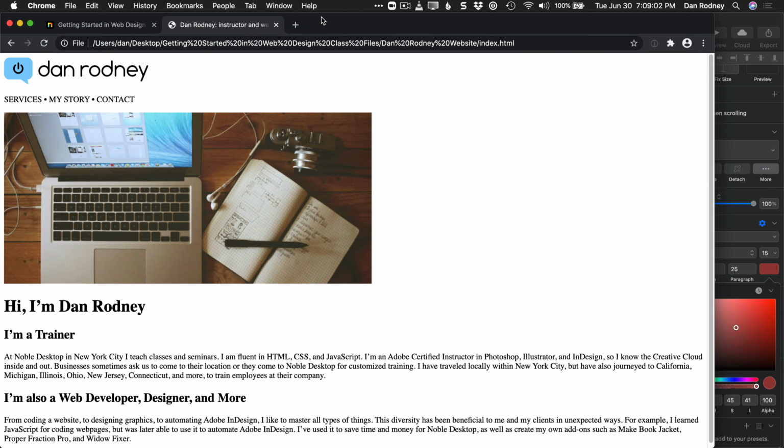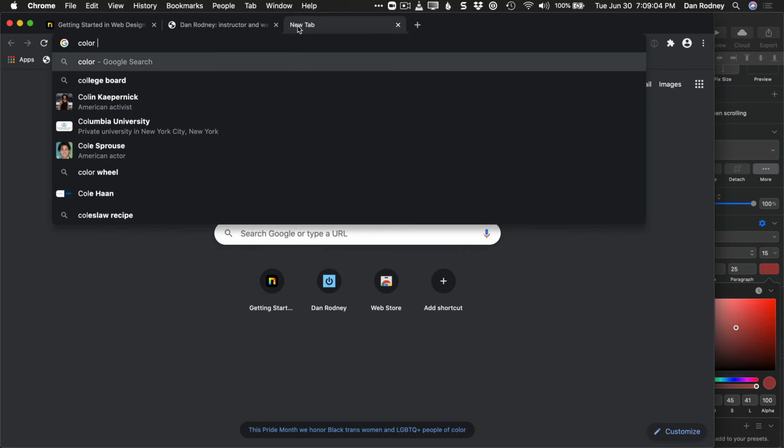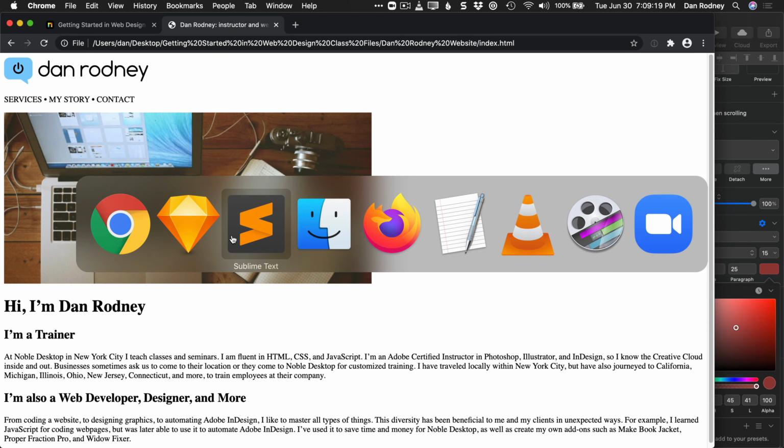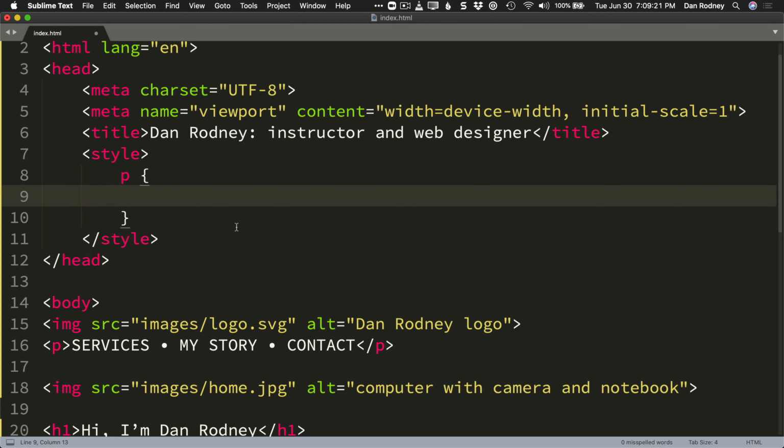If you say, oh, but I don't have a design app, how do I do that? Well, just Google color picker. And in Google, there's a color picker built in, and you can always get a hex code there. So that's another way if you don't have a design app that you can get those colors. Don't worry, you don't have to know how to read a hex code. Even though there are some reasons as to why they write it that way, you don't have to know how to do that.